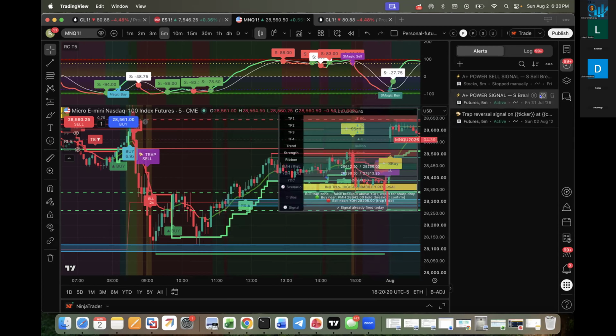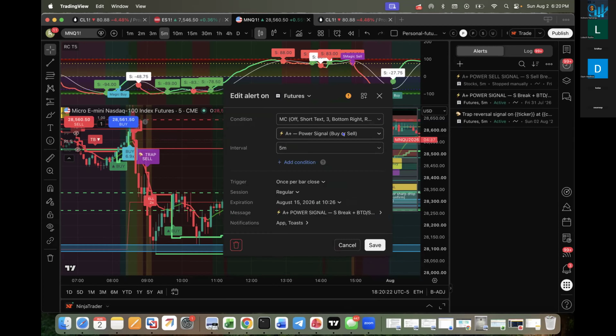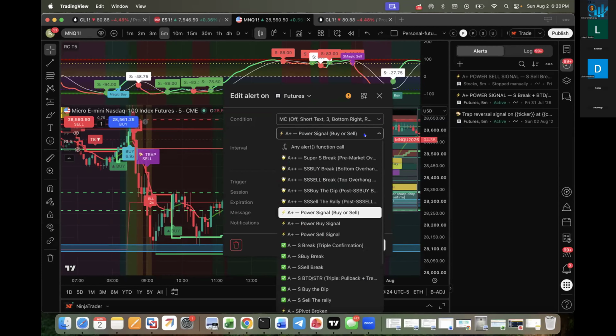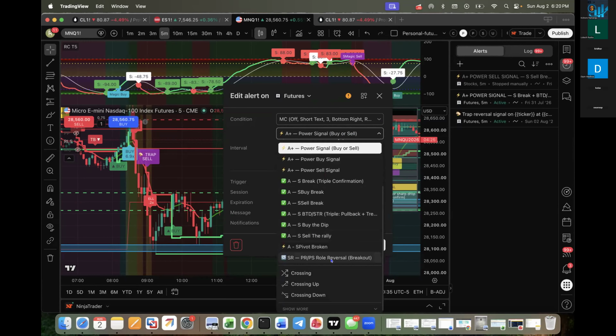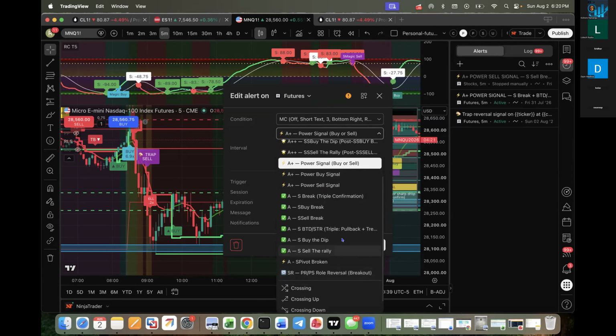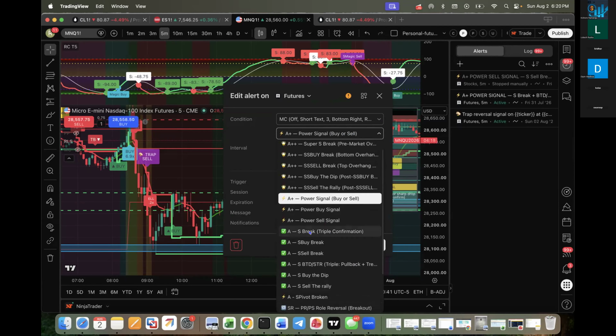And on MC, I have A plus power signal, buy or sell. This is what I have right now. Or you can also do strong break. Yeah, triple confirmation is this one.